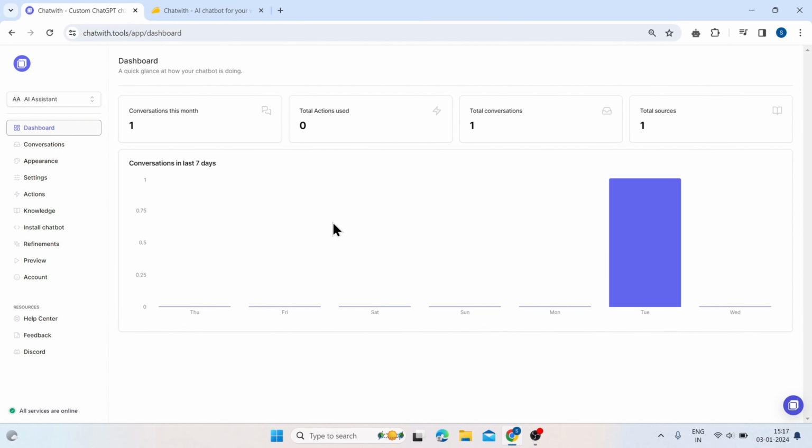But that's not all. Chatwith also has some amazing features that make it stand out from the crowd. For example, you can use Chatwith to create interactive quizzes, surveys, polls and games for your chatbot. You can also use Chatwith to generate leads, collect feedback, provide support and increase conversions. Chatwith is the ultimate chatbot solution for any online business.